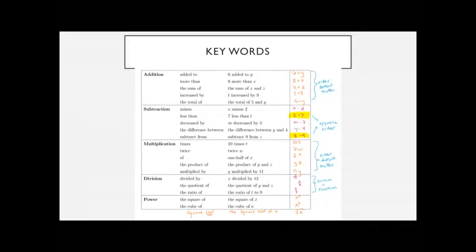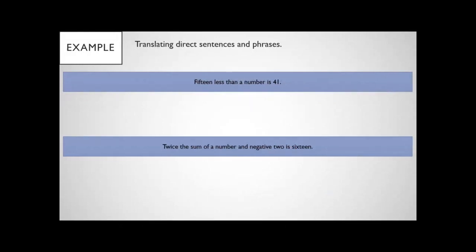So let's do some translating. We're going to start simple. The most simple word problems don't really have real world context. They're just literally translating English words into math. And once you get good at that, then you can start adding in the more complicated context where you have to start learning the different types of word problems. But let's just start with directly translating English into math.